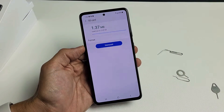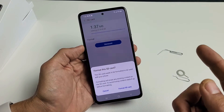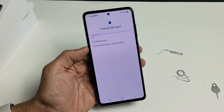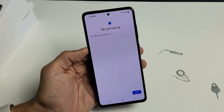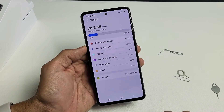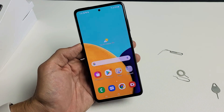Let's go ahead and tap on this. If you want to format it, simply tap on Format. Don't forget that formatting basically means you're erasing everything off of it. I'm going to format the SD card — just give it about five or six seconds and be patient. That actually took about 15 seconds, but the SD card is set up. Click Done and voila — SD card is set up and you're ready to rock and roll.